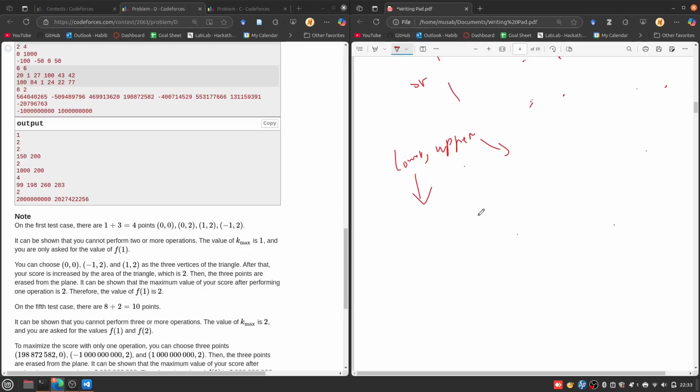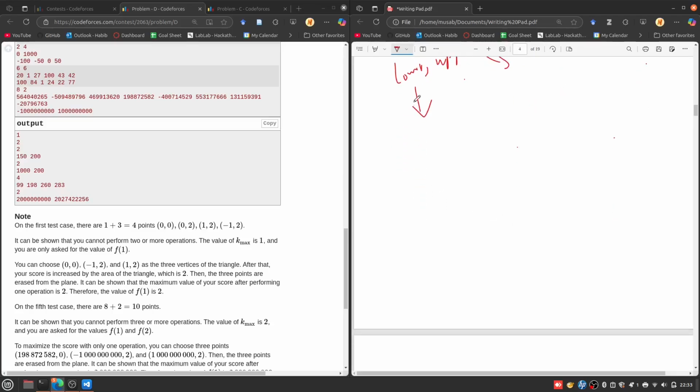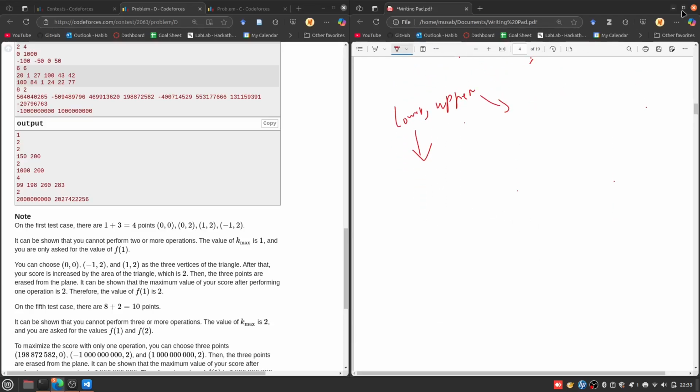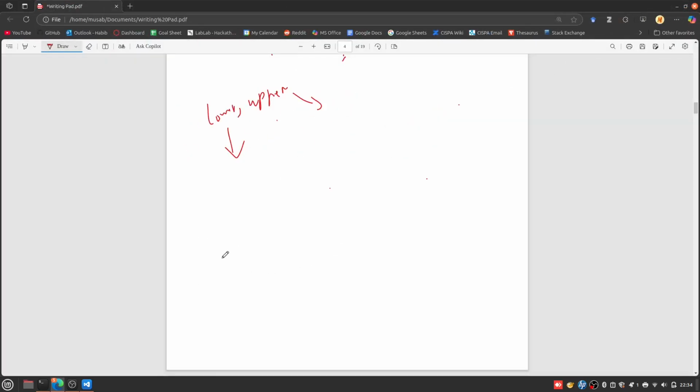Does it matter if I do all the lower first or all the upper? Yeah, that would sort of matter because the logic was to go greedy, but no, it shouldn't matter, right?